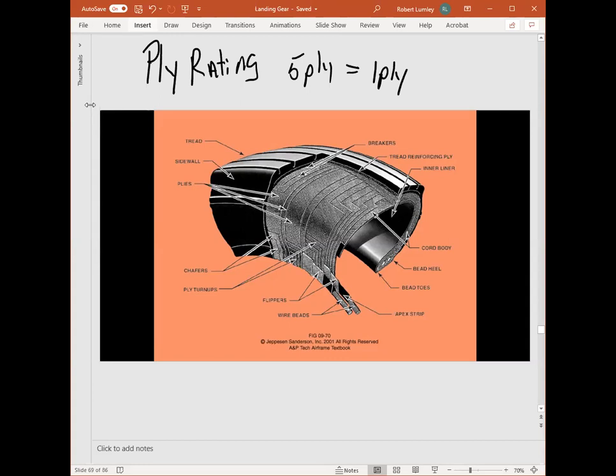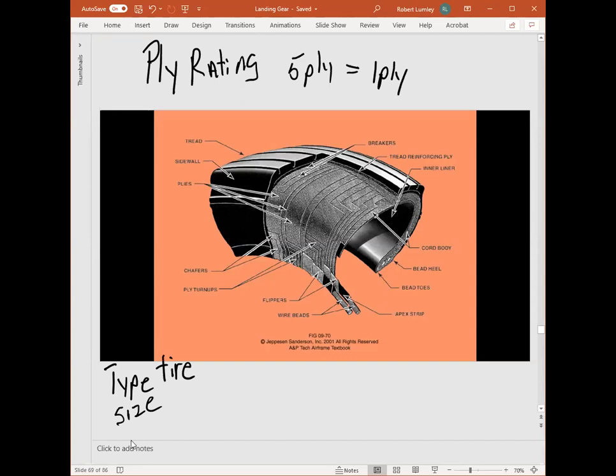I'm just looking because I want to see where they talk about the sidewall there. Now, I'm going to talk a little bit about the sidewall and what is imprinted on the sidewall, okay? For example, on the sidewall we're going to have the type of tire. Is it a type 3, a type 7, a type 8? It's going to give us the size of the tire, and as we said, the type determines what the size numbers are giving us. Is it just giving us the section width and rim diameter, or the diameter and section width, or is it giving us all three? Okay, so type of tire, the size of the tire, the ply rating of the tire.